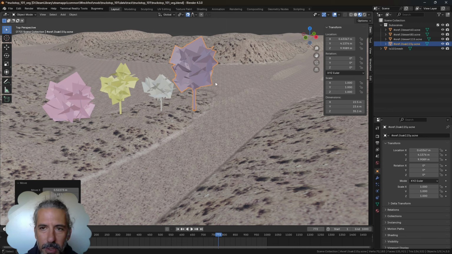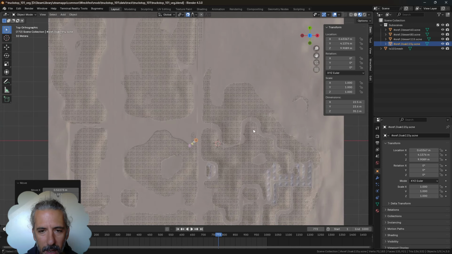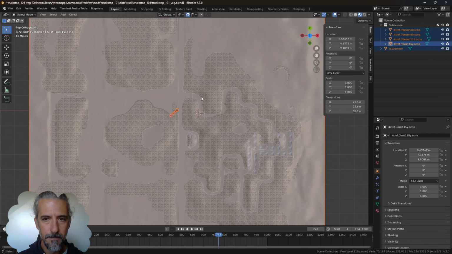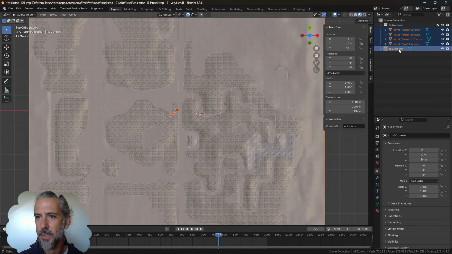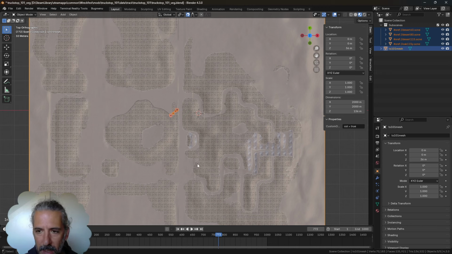So when I scatter these trees around, I like to look from the top of my map here, and I'm just gonna try and scatter them around as randomly as possible. So I'm gonna select everything, and then as far as the Scatter Objects tool goes, the last thing you select is the thing you scatter on. So right now you see how this is highlighted in yellow. Actually, we want this one to be highlighted in yellow. So I did that by holding Control and clicking on that mesh. So now these guys are all selected, and this guy is sort of the main object. And then I go Object, Scatter Objects, boom. And that starts the tool.